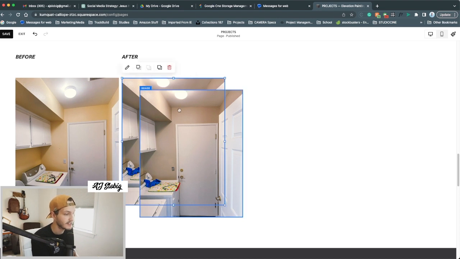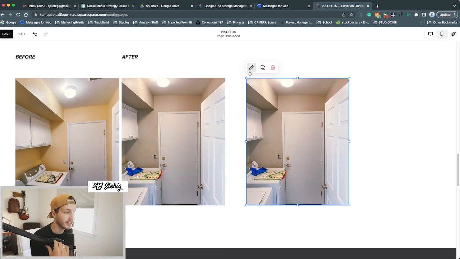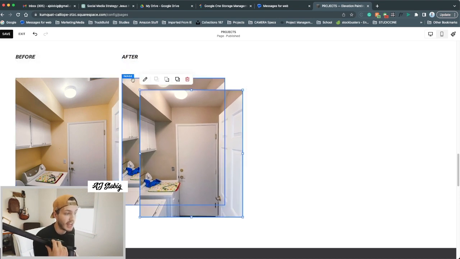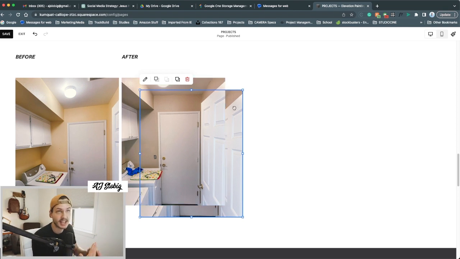And as you can see, it duplicated it and stacked it on top of the other image block. You can see that when things are stacked, if we bring up this block over here, this little section of the toolbar goes away. But if you have it stacked on top of another one, you get these additional commands on your toolbar. So this one right here, the first one on the right, is called move backwards. That's going to make it so, if they're stacked like this, you send it behind so you can see it. Really good for making super dynamic website layouts where you have things stacked on top of each other. This is really helpful for that type of stuff.